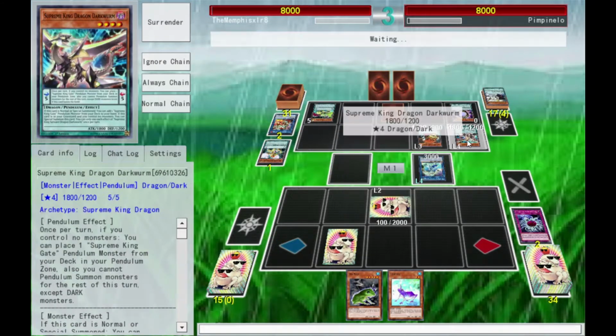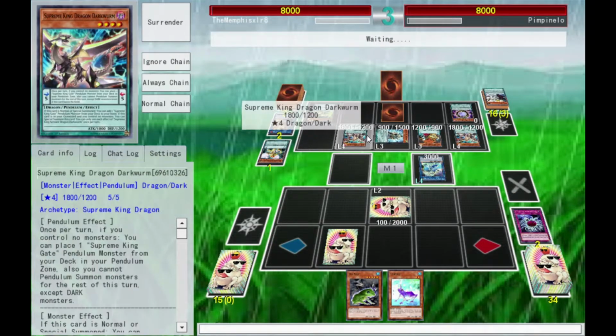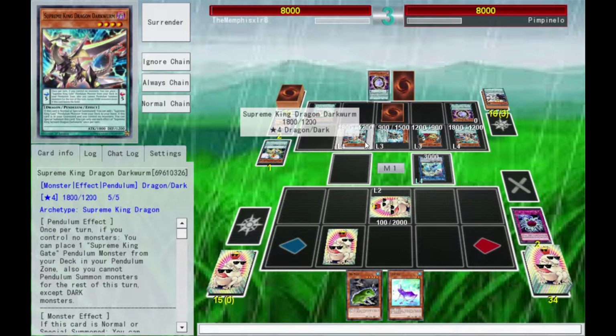Yes. Yes. Alright. Oh man, all the pendulums. The question is, will he go for some big pendulum that's annoying? Or will he not go for big pendulum that's annoying? Or, not pendulum, but link.